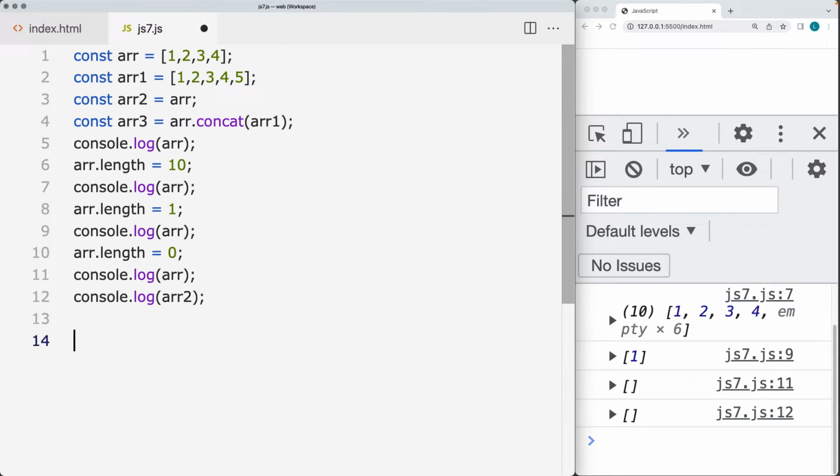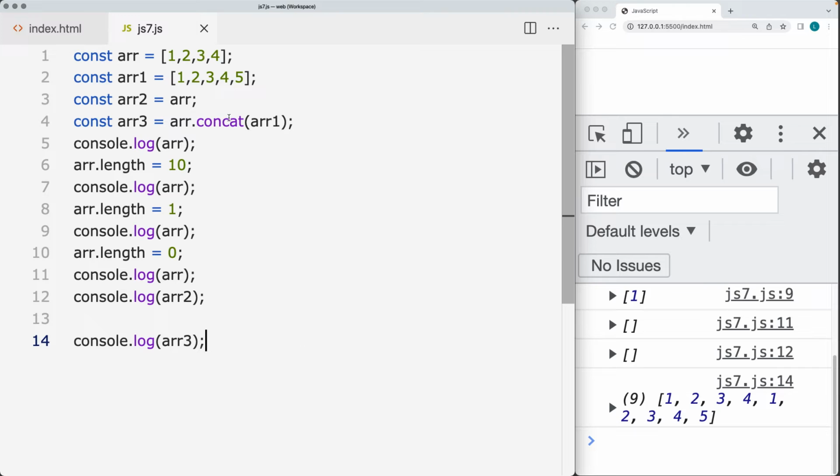So for array number 3, the results are that we've joined the two arrays together, and at the point when we joined it, we actually created a third array, which is array 3. So it's no longer tied to what happened in the original ARR array or within the ARR1 array. Those values are still all present as we did the concatenate. So that creates a new instance of the array, an entirely independent array from the other array objects.